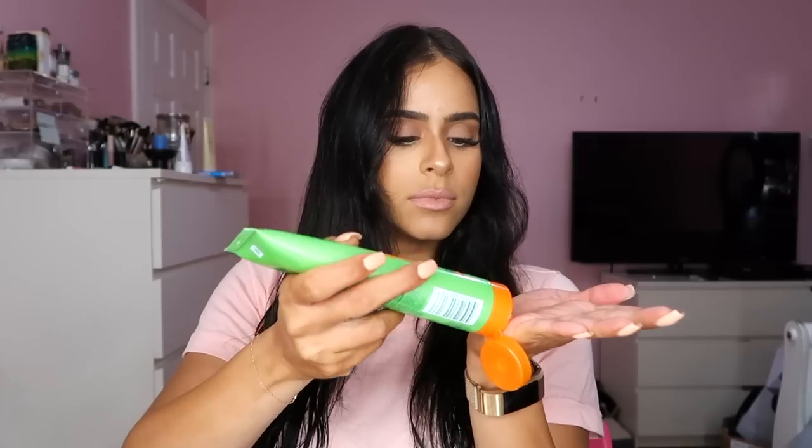Next I'm going to apply some of this product. This is the Garnier Smooth and Dry anti-frizz cream. I use this all the time even when I let my hair air dry — I put some of this on so it's not too frizzy. It's basically meant to get a sleek look and give you frizz control without any heat, so you don't need to blow dry your hair to use this. I like to split my hair on two sides, start with my ends and work my way up so I don't put too much product on the top. Just a dime size — nothing too crazy.